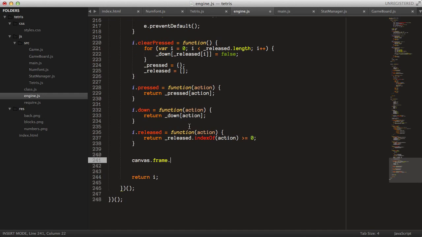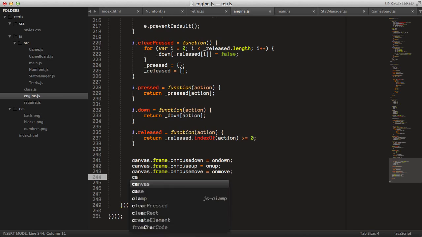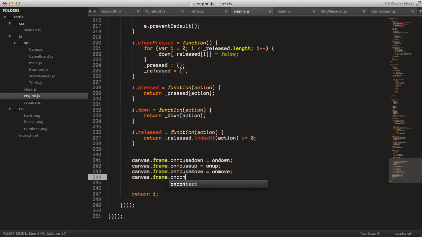Anyway, so you say canvas frame dot on mouse down equals on down, canvas frame dot on mouse up equals on up, canvas frame dot on mouse move equals on move, yes. And then we have canvas frame dot on context menu equals on context, like that.